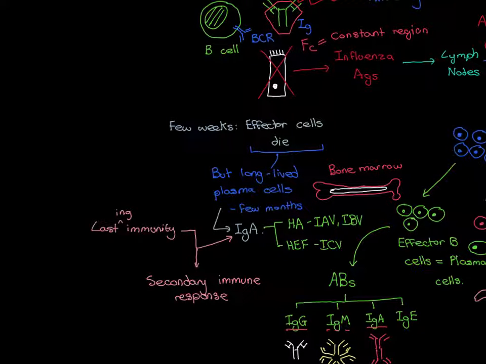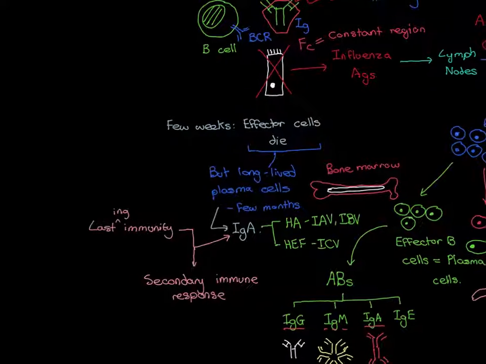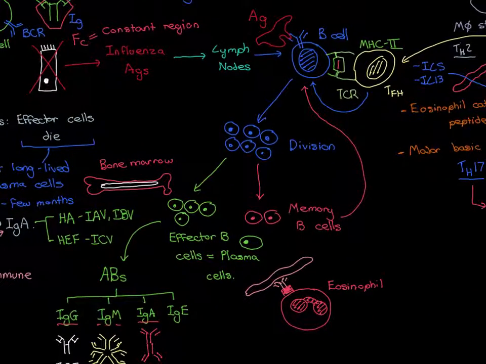And the reason that it's going to be much quicker and much bigger is because the cells that we will be looking for, the CD4 positive T cells, the CD8 positive T cells, and the B cells that we will be looking for, the antigen presenting cells and also the actual antigen proteins themselves in the case of the B cells, to activate, there's going to be far more of them. And this is because of the memory cells.